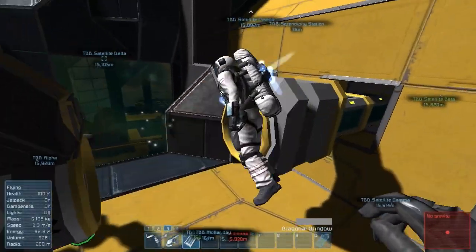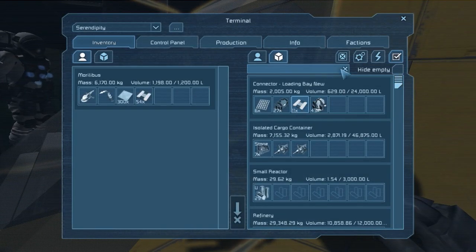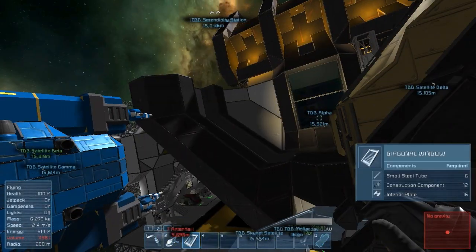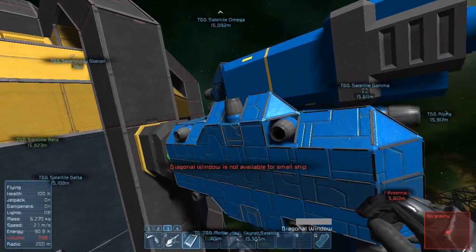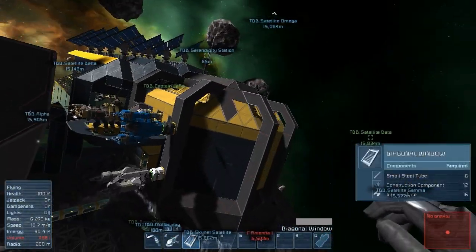Interior plates. I think we're low on that as well, actually. Oh, we got 8,000, really. 9,000. They do go quickly, though, for the parts that do need them, it seems. Oops. No, I hit the ship. Don't move, ship. Okay. It didn't move. Oh, it's locked. That's why.